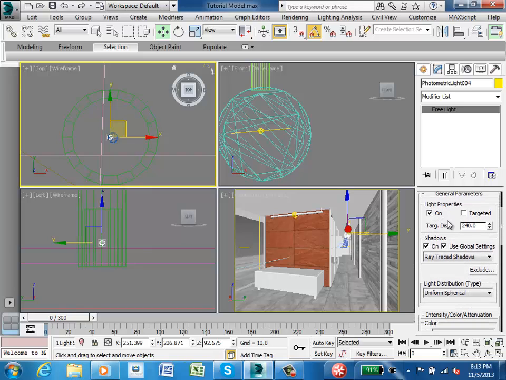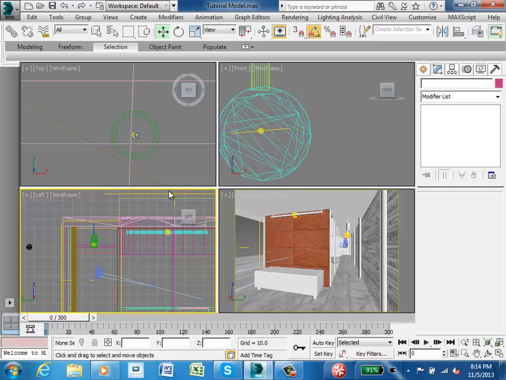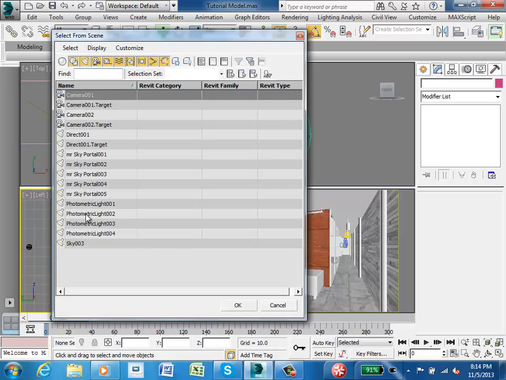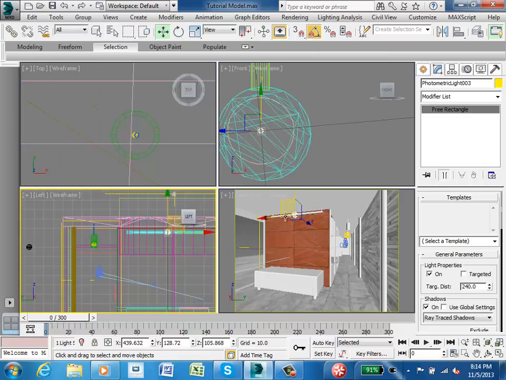We're going to make sure the light is on and that the shadows are on. I'm not going to unselect use global settings, but one of the things is sometimes when you create a light, depending on your default settings, it may or may not be casting shadows. So it's a very good practice to always make sure your shadows are on. Because it can be very frustrating when you put in a bunch of lights, you try to render it, and then you're wondering where all this light is coming from. It's because the light is just projecting onto surfaces, and it's not casting shadows. And I'll show you what happens as a result. So let me just turn off our photometric light 3, which is our wall washing light.